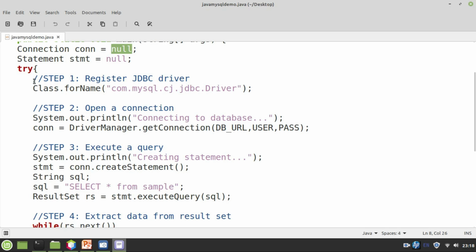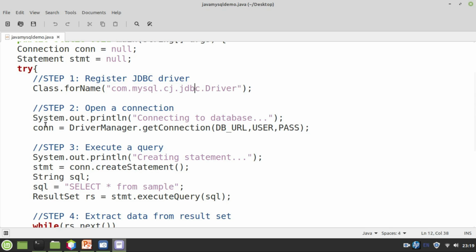Here onwards, what are the steps that I told for a JDBC program? First of all, we need to register the driver using Class.forName. This is the name of the driver, the MySQL driver, and the name should be as it is and case sensitive: com.mysql.cj.jdbc.Driver. You have to remember this in case you are developing applications using the MySQL connector jar file. Before, when the connector's version was 8, there was a different name, but from here onwards the name will be com.mysql.cj.jdbc.Driver. Please remember this line. It's very, very important. There's no other alternative. We have to remember it.